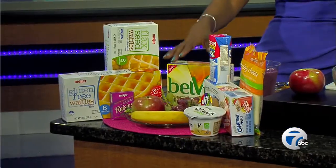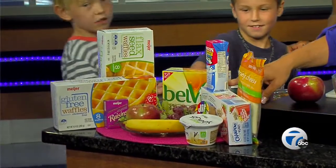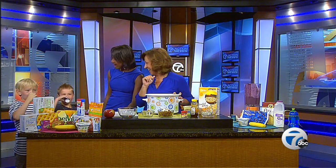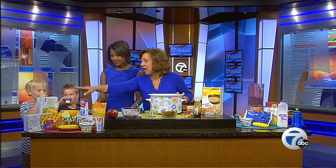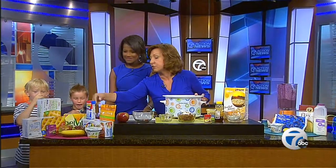Lastly, if you're heading out the door, think balance at breakfast — things that kids can grab and go with. Make sure they have a protein source like cheese or yogurt. I love these little tube yogurts. Then a healthy grain like whole grain waffles or even gluten-free waffles, and some fruit or these great little Belvita breakfast biscuits, and the kids can head right out the door.